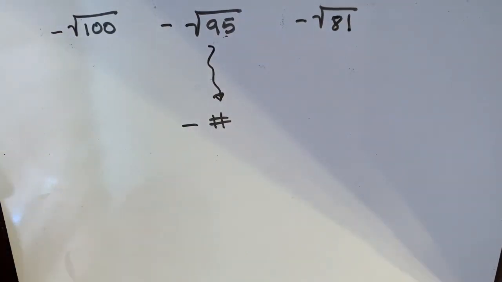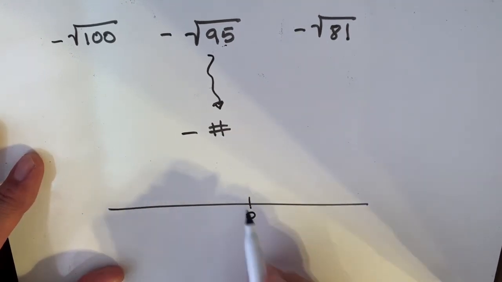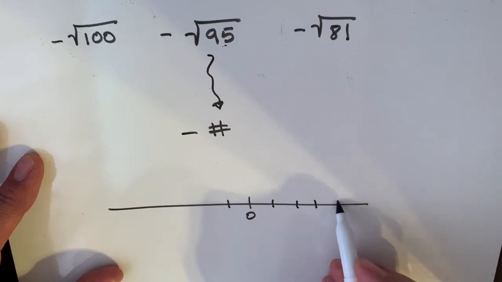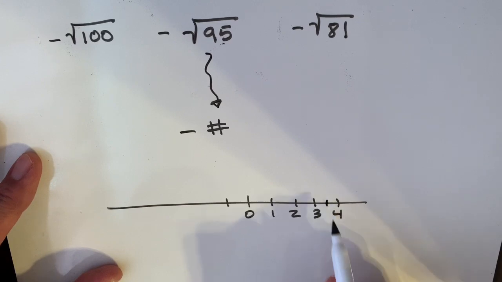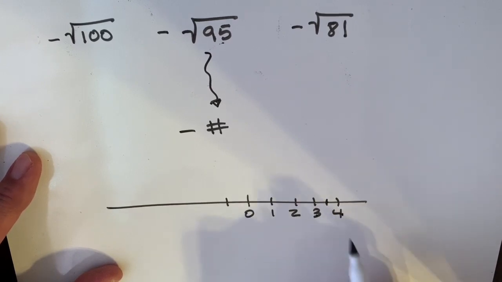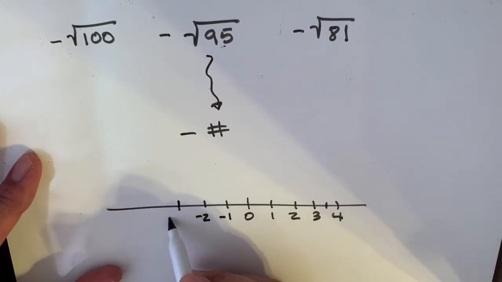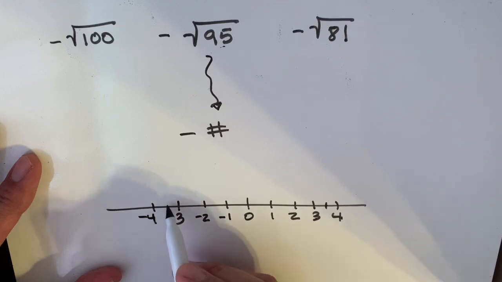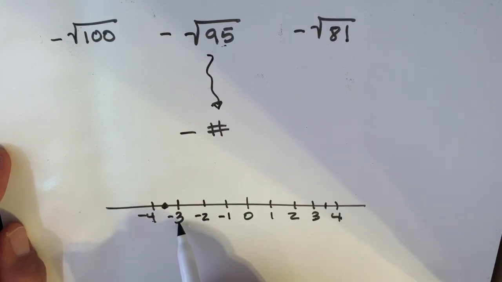And the reason I'm doing this is because think of the number line, right? In the number line, if this is 0, all the numbers going this way are going to go 1, 2, 3, 4 numerically, right? So when you put a number here, that's going to be between 3 and 4, right? But if we go to the negatives, this is going to be -1, -2, -3, -4. If we put a number here, this is not between -3 and -4. This is between -4 and -3, because the smaller number actually looks bigger, but it's the smallest number. The smaller number is -4, bigger number is -3, right?